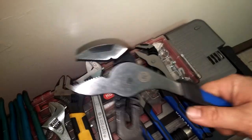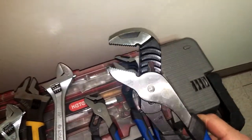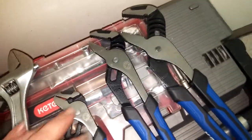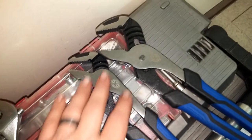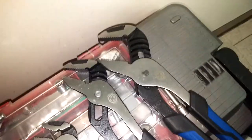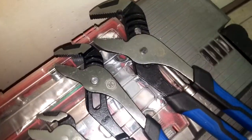A lot of people don't use groove joint pliers all that often, but whenever you do need them, you want them to work right. I picked these up as a replacement because I had some Task Force items I've used heavily for certain jobs — I moved those off to a separate workplace location and bought these to take their place for my own personal use. Cobalt is a really well-known name brand and these are some really nice products for chrome nickel plating. I'm very satisfied with them.